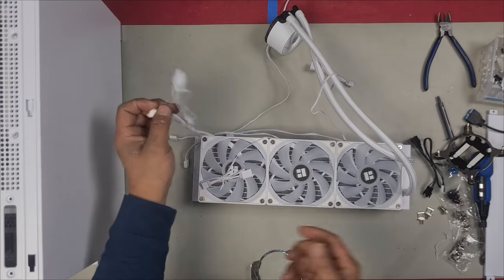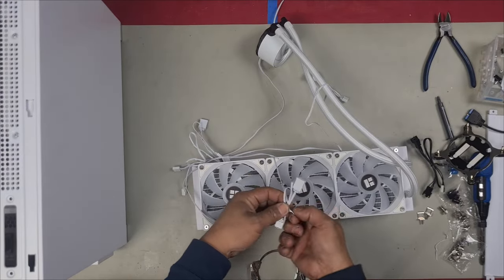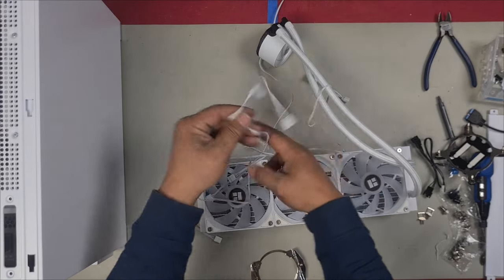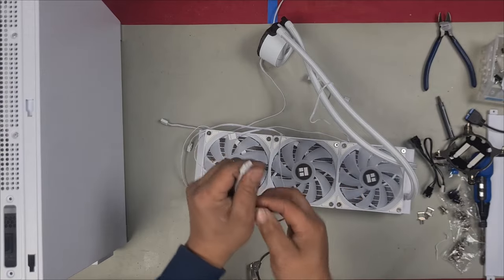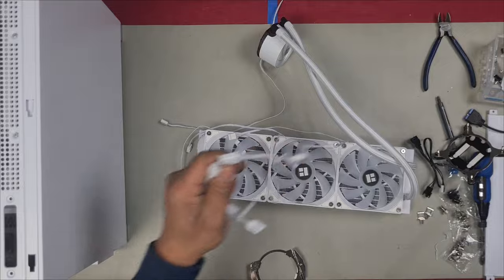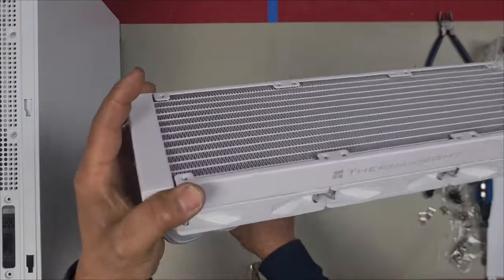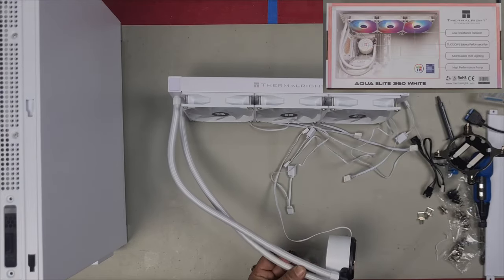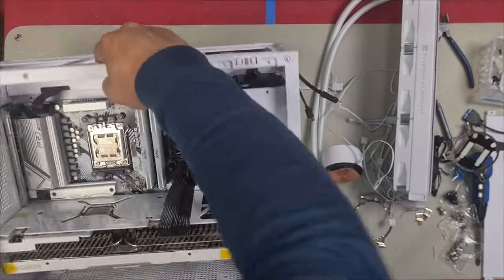I'm going to install it onto the top of my PC case. So I want the exhaust fans to blow hot air out of the PC case. We've got a piggyback style connector, meaning that it's a lot easier to connect it. You just keep connecting these to each other, and then you connect the last cable onto your motherboard or your hub, whichever the case may be. This is the way that it would install into the PC case. So if you imagine the case is here, just like in the picture that they showed, this will install like that.